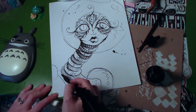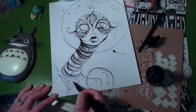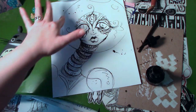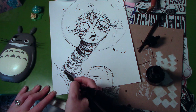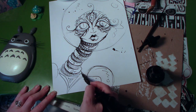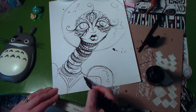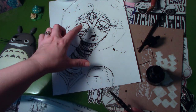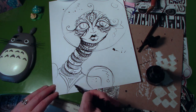This space suit makes no sense, but this is the way I tend to draw my space ladies. They have the big bubble dome that keeps oxygen or whatever they breathe in there, and then a big neck ring that connects into a suit. And for whatever reason, I always draw the same kind of glass bubble on their shoulders, like shoulder pads.